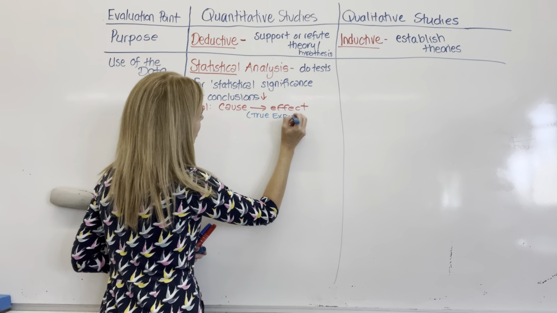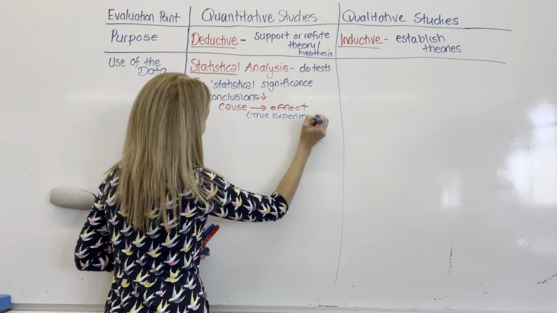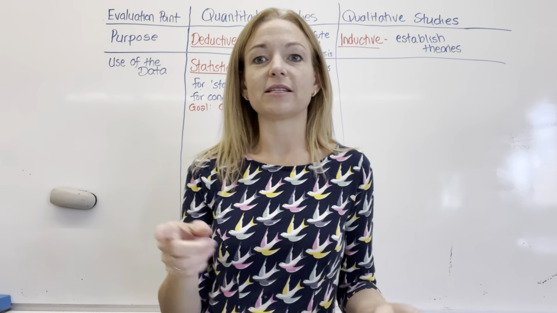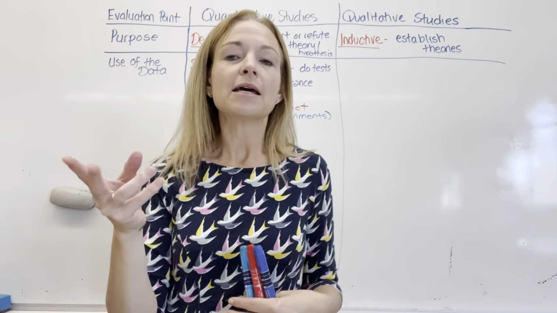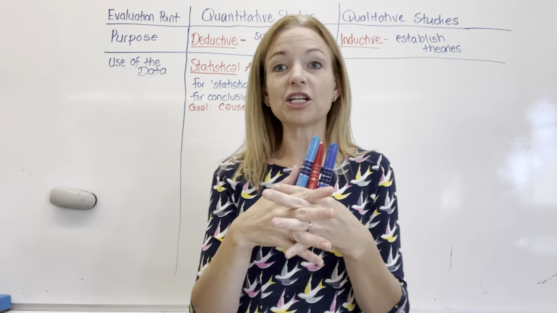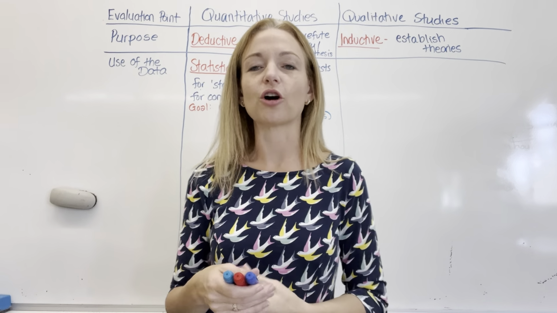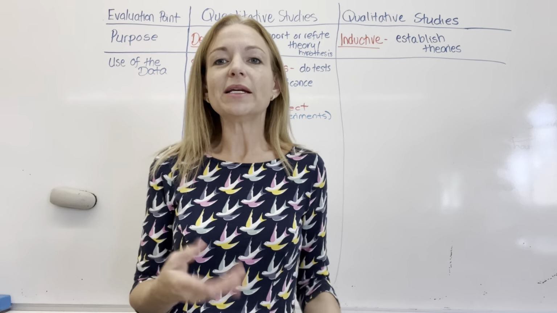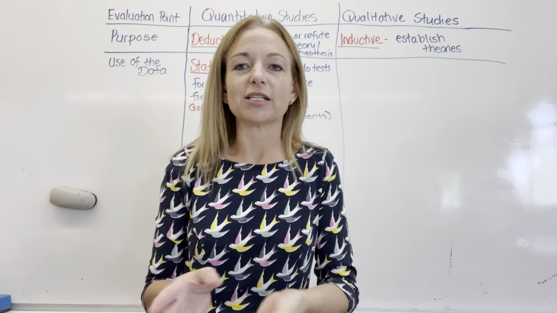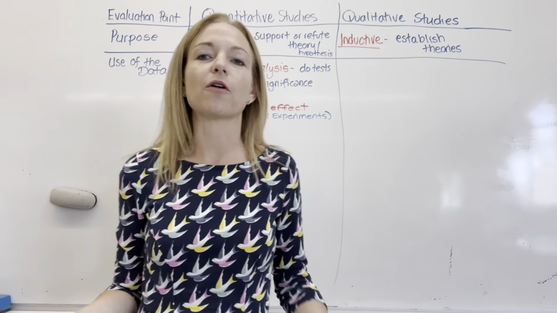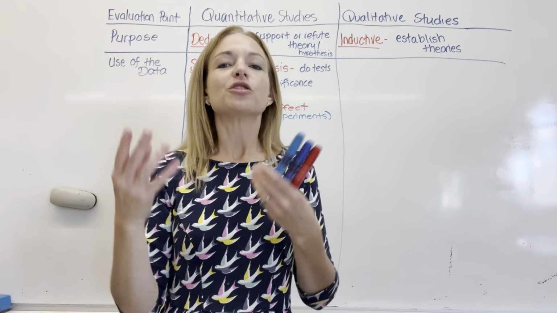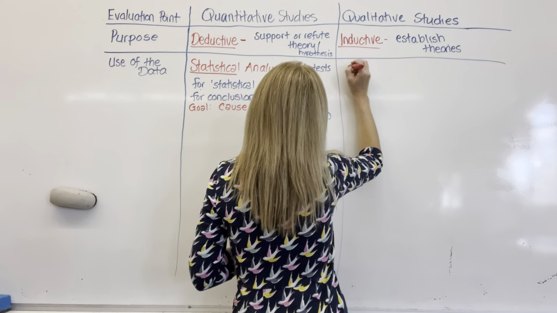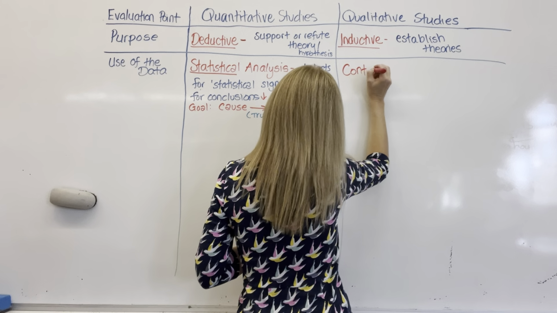If we did not manipulate an IV, we actually cannot determine cause and effect, but we could conclude that there's a significant relationship. So we could say there's a statistically significant relationship between these two variables, even if it's not cause and effect. If we have qualitative data, we still want to analyze it in some way. We don't want to just sit there and have all these journals of all my observations and interviews. So generally what's done is called content analysis, or inductive content analysis.